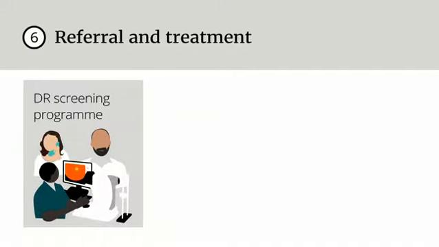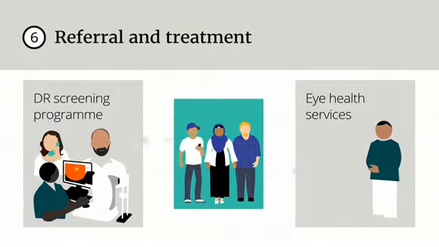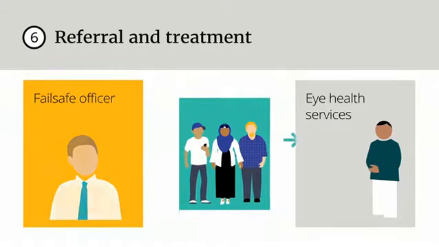Stage 6. Referral and treatment. Before screening starts, programmes must liaise closely with the local eye health service, which will need to be reinforced to manage a huge increase in patient numbers once screening is implemented. Once screening is established, programmes must closely manage the referral links between screening and ophthalmic services. Even in highly resourced settings, eye health services do not always inform screening programmes of a patient's status. Having a fail-safe officer to monitor treatment timeframes and appointments will help to support and complete the patient pathway loop from treatment back to screening.